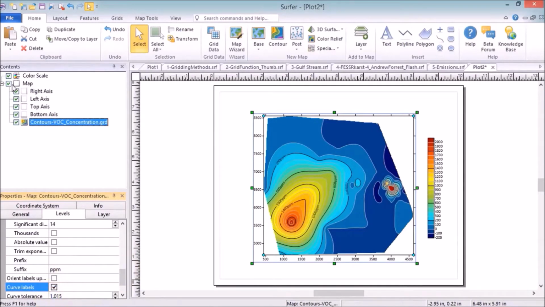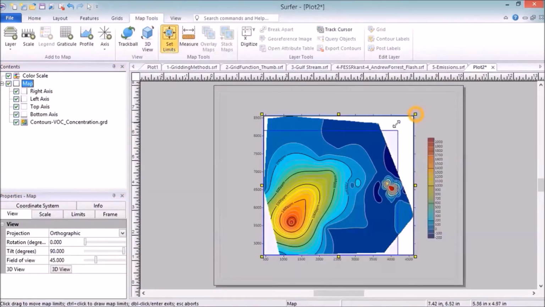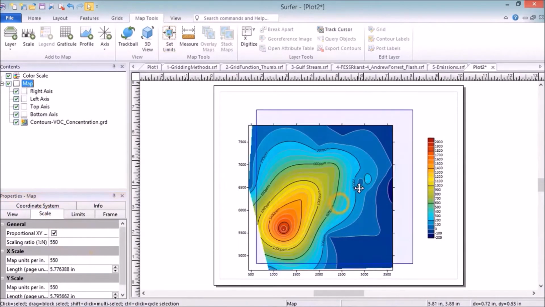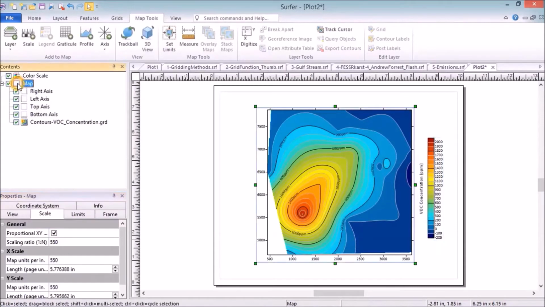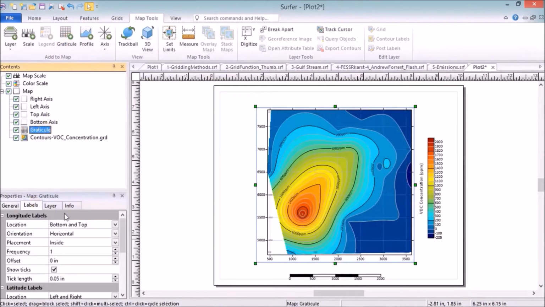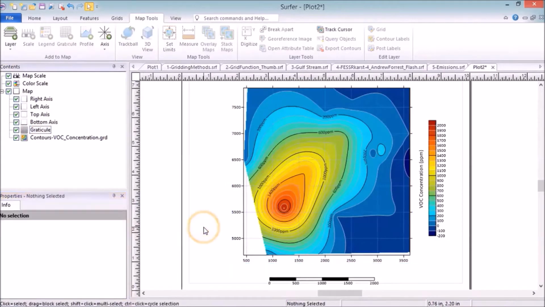All aspects of the map are fully customizable. In no time, you will have the professional quality maps you need to display your data.